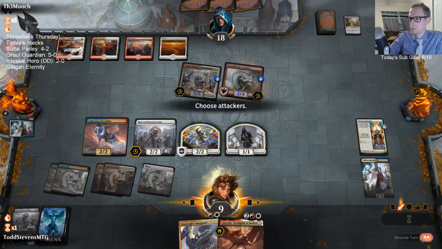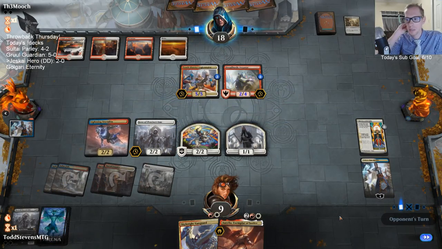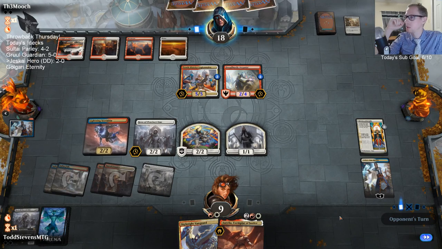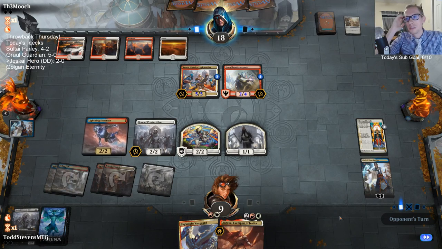Here we go. Well, I should attack with Hero, because I'm not going to block with Hero. I should have attacked with Hero. I was just thinking that I don't want to block with Stormkin, because I may need to block with Stormkin. I should have got the 2 points in with Hero, though. That could be important.